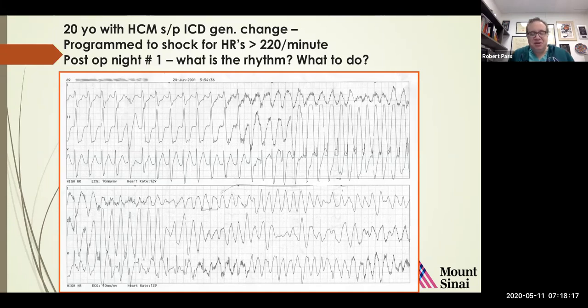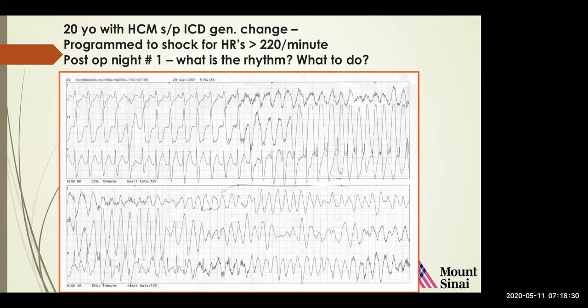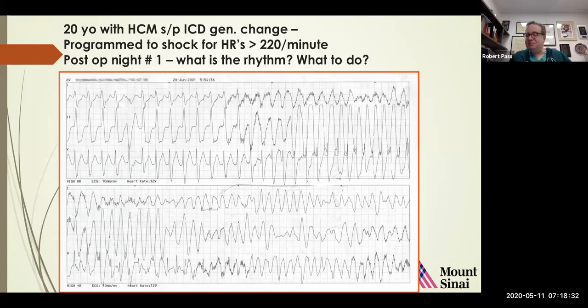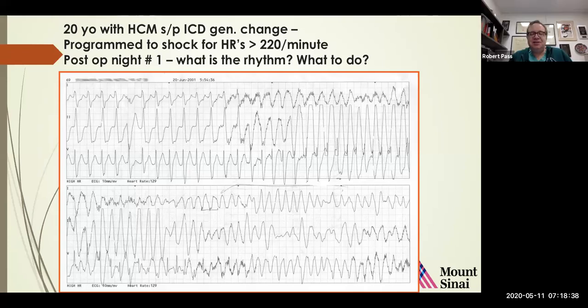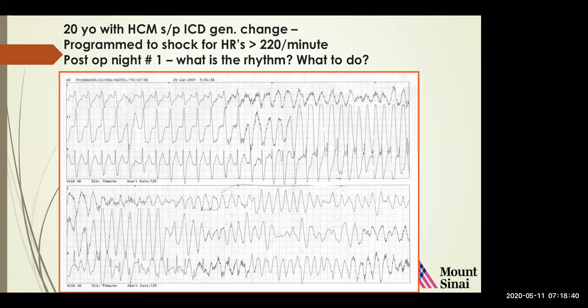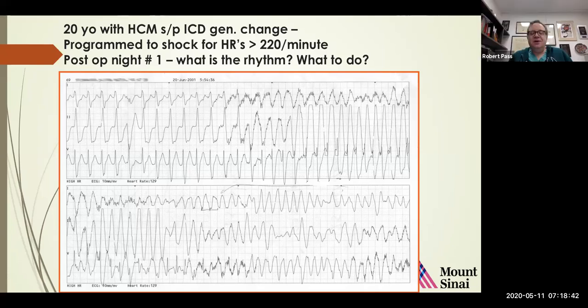What's missing on this tracing in this patient in whom I just changed the ICD? What should an ICD do when it sees this? It should shock. It certainly should. Are you observing a shock in this tracing? No. And in fact, there was no shock delivered in this tracing.